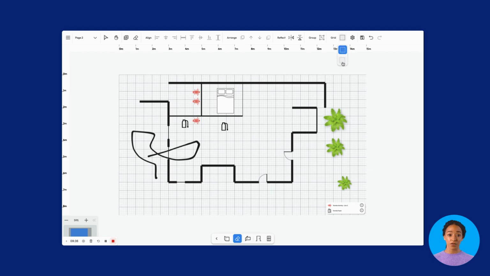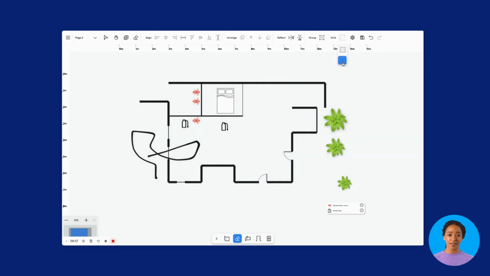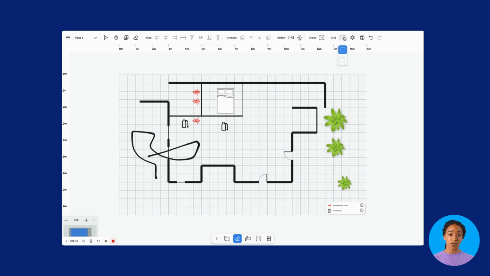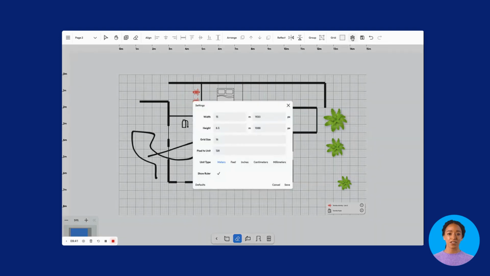With the grid settings icon next to it, you can use this to adjust the sizing and measuring units being used for the grid. You can see the scale and measuring being used on the top and left-hand side of the grid. The measurement units also apply when you are drawing walls in the floor planner too. You can change the width and height of the sketch area. You can also change the measuring tool into all of these different options as well. You can see the different scale to pixel choices so that you can get the scaling just as you want it. If you want to revert back to the default settings, just hit Default in the bottom left-hand corner and the settings will refresh to default, overriding any changes that you have made to the grid scale.